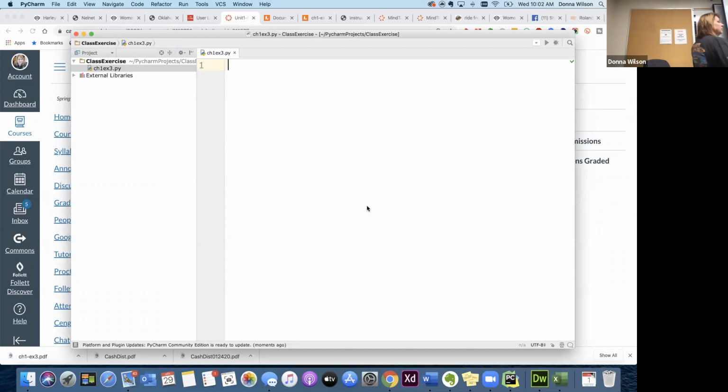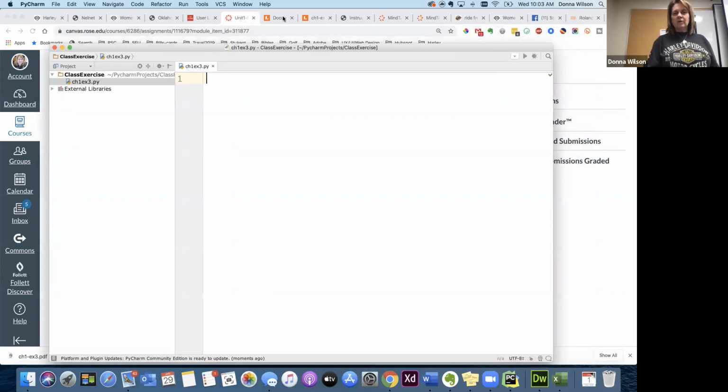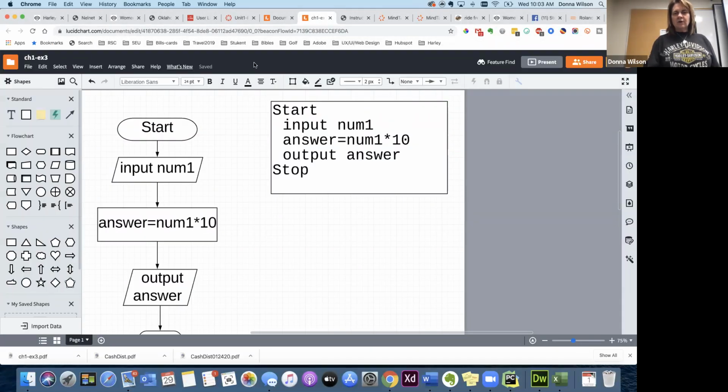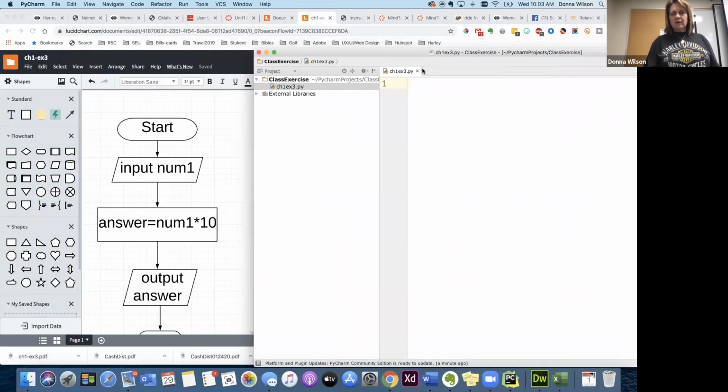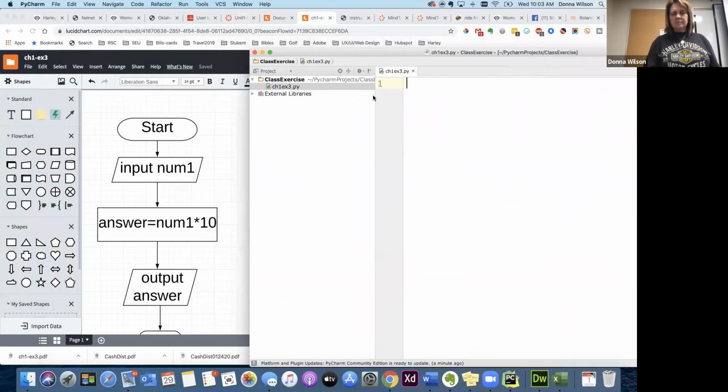Does anybody want to do this that knows how to get to it? I can stop and help you if you want to try it. This is going to be the simplest one. The purpose of creating your pseudocode and flowchart is that you're going to use that in order to write the Python program. So when I go over here, I'll use my flowchart.